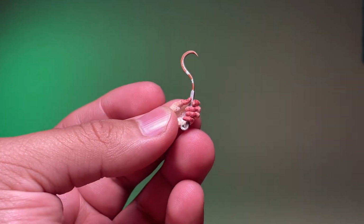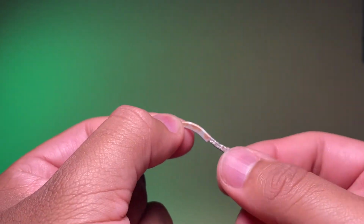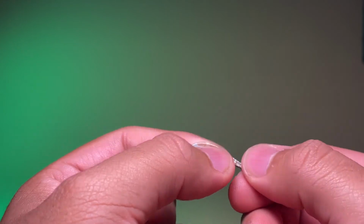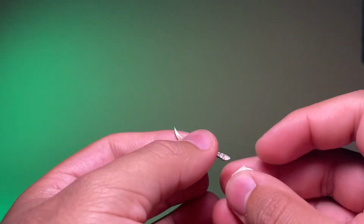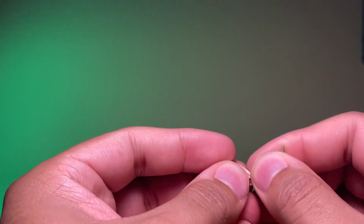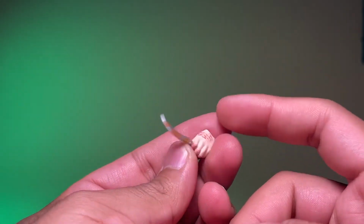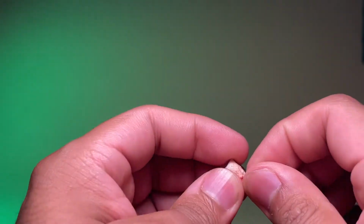There you go. Here's a curved blade. Please, in the comments, let me know what this is. I mean, it's a knife to me, but it's obviously more than that. Again, it can go in both hands. And I'm really liking this left hand.